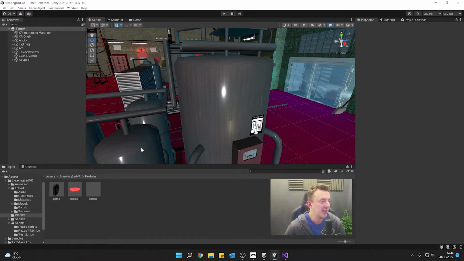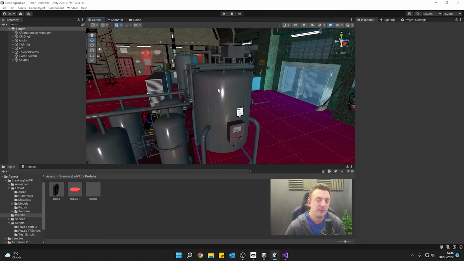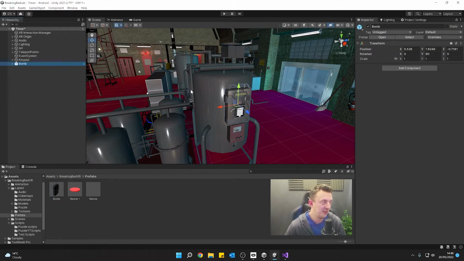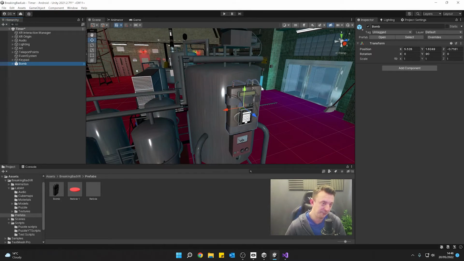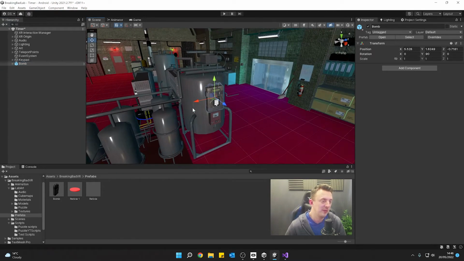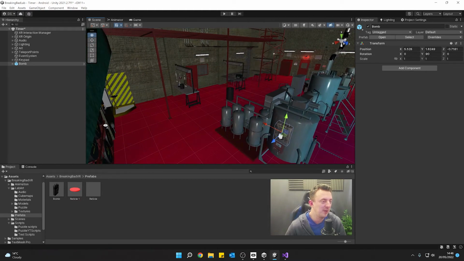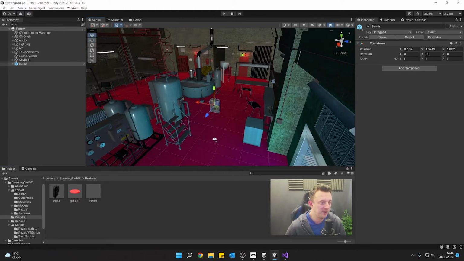So let's have a look at starting our timer. First thing we're going to need is, I've got some artwork here that I'm going to use. So I'm going to bring that into the scene. I'm going to drop it straight into the hierarchy. We're getting kind of bored of it on this tank. Let's move it somewhere else. Let's go and put it on this blue fridge thing.